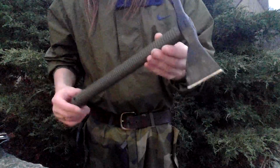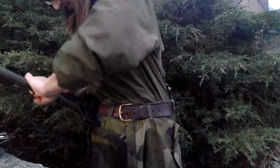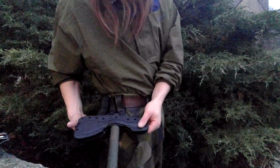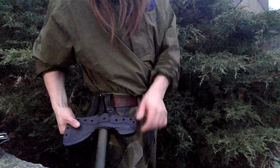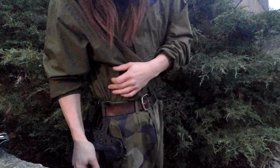And so far, man, worth every fucking penny. I'm liking this thing so far. So much so that I might just start carrying it. Honestly, fuck it. And then the sheath system here is all hand-done kydex, to my knowledge, although I think it's CNC cut. Actually, I'll take it off here just to show y'all. I've been carrying this thing around, seeing how it feels. So far, man, I'm liking it.